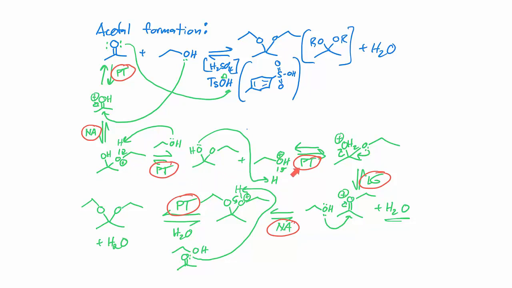right here. And then we get to this intermediate, which can lose water as a leaving group, making this C=O pi bond. That is another great electrophile. We can add our weak nucleophile ethanol again. That's a nucleophilic attack, giving us this, which is a protonated acetal. One final proton transfer step gets us to the product.